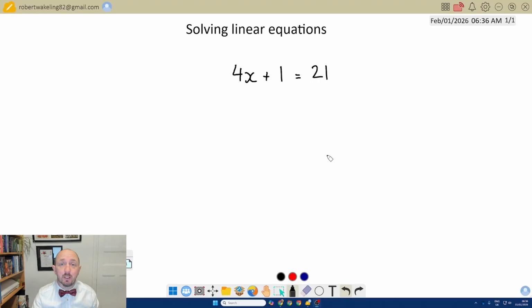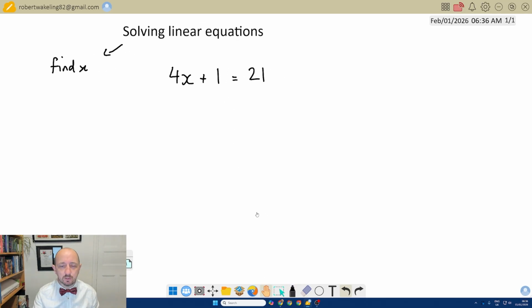In this video, we're going to be looking at solving linear equations, and linear just means that they're going to create straight lines on a graph. So the name of it is not that important, but what is important is how we go about solving this thing. And to solve means find x, the classic maths question there. So find x. And in this particular example, we want to try to understand what is happening to x.